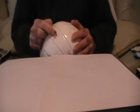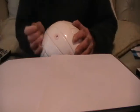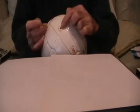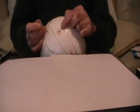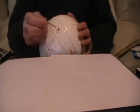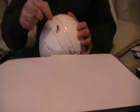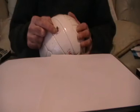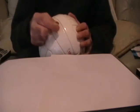Now if there's any dirt inside that valve, it should drop inside the football. Once a ball is played with, obviously a little bit of dirt might just stick inside the valve. It won't go inside the ball, it can't do, but the next time a club comes along and puts the valve needle in to inflate it, if there's any dirt in there, it pushes it inside the valve, and the valve will remain open and start to leak. So that is all you do, a little bit of washing up liquid on the valve needle.